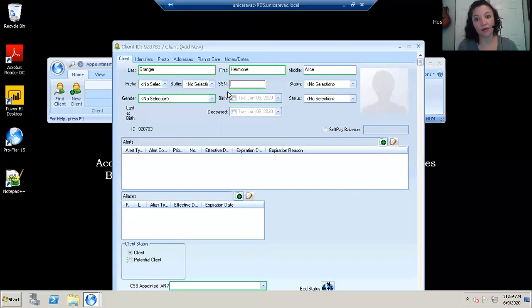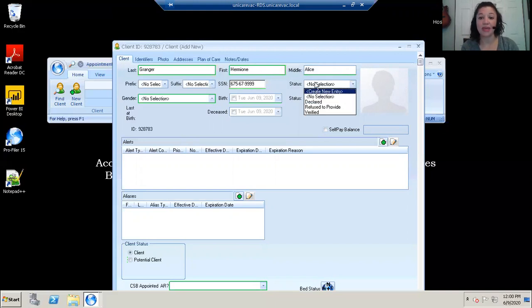So I am going to make up a fictional social security number. The system will give you a warning if you try to save it and someone else has that social security number. The statuses are not currently, they're useful, but they're not a required field.